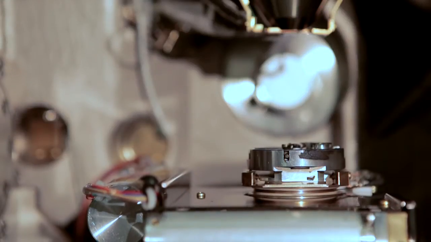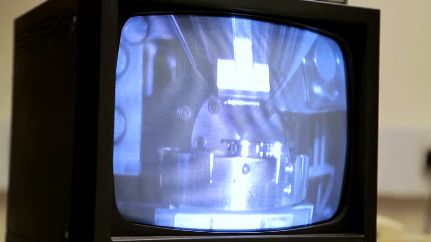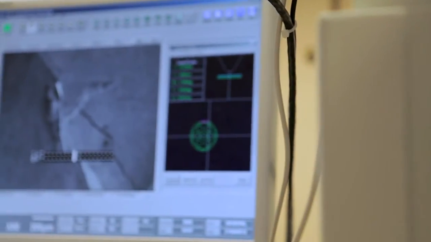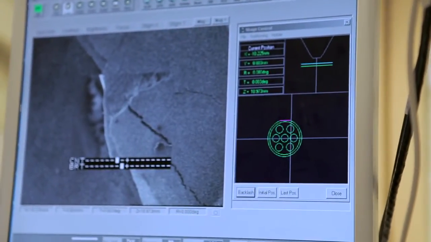By understanding these materials at the smallest length scales, we can propose designs for new batteries from the bottom up. We're working closely with UCL Chemistry to develop the next generation of materials for safer, longer lasting batteries.